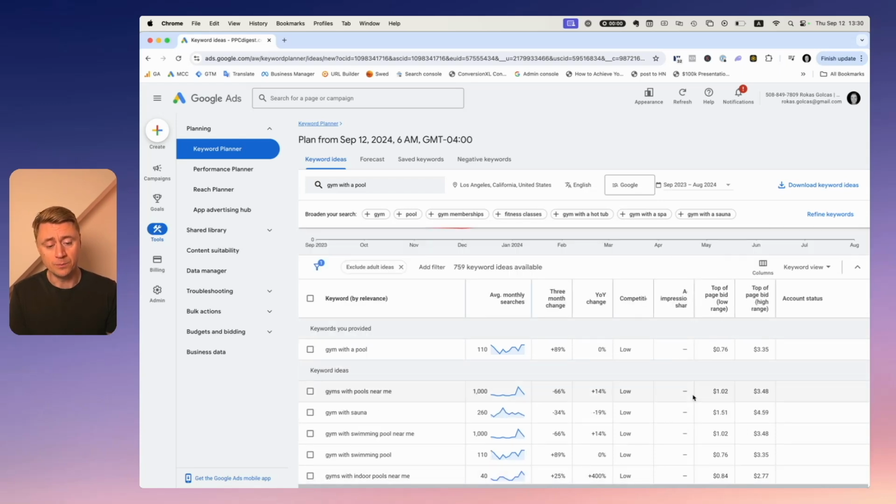Another thing, the bid prices. Don't get too attached to them, because this is just sort of the averages, right? They might be a lot higher. Now it says high range, but it doesn't mean that this is the highest amount you would pay. Once you start advertising, you'll meet other advertisers, your competition, and they're also bidding. So as soon as more people start bidding on keywords, it's still an auction.